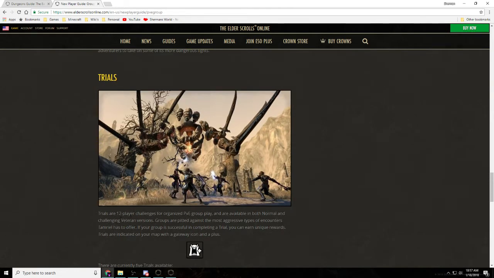Trials are 12-player challenges for organized PvE group play, and are available in both normal and challenging veteran versions. Groups are pitted against the most aggressive types of encounters Tamriel has to offer. If your group is successful, you get better reward. You get rewarded for it. But here's the thing. They don't list what kind of group you need. They don't say you need 2 main tanks, 2 main healers. It says trials are 12-player challenges for organized PvE group play. It doesn't say, oh, and by the way, you need 2 tanks, 2 healers, and the rest DPS.